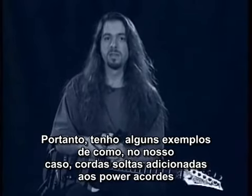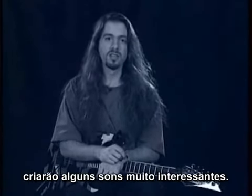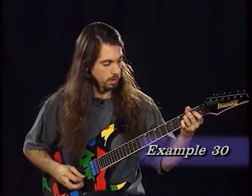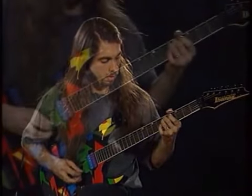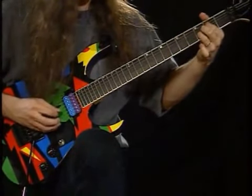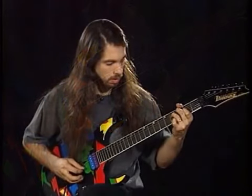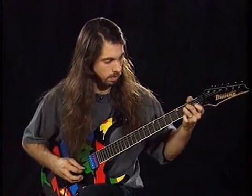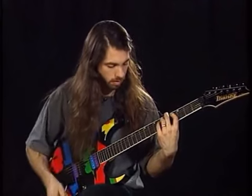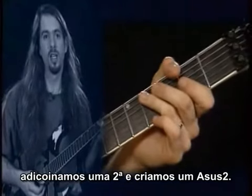So I have a couple of examples that demonstrate how, in our case, open strings added to power chords will create some interesting sound. So let's go through the different chords we can create, and then we'll make a little song out of it. The first power chord was an A. We added a second to it, and it created an A suspended second.